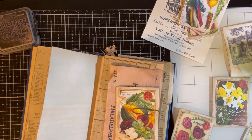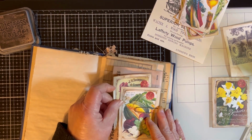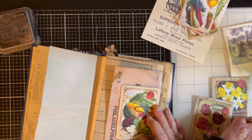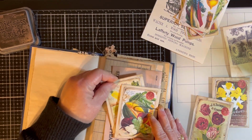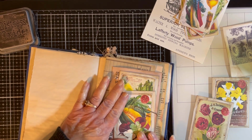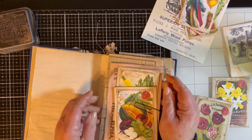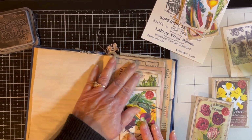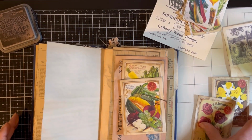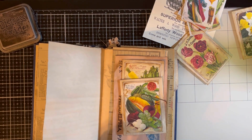So maybe I'll do one flower and one vegetable. Do I want? No, I think I want two vegetables. So something like that. So I've got my little tuck now with my envelope and my order form and my little seed packets. Then I'll save these for a spring layout, a spring journal, because I know I'll be doing one of those.